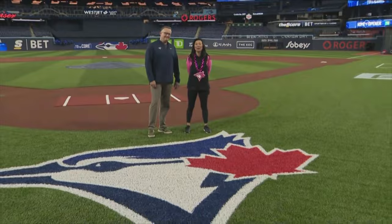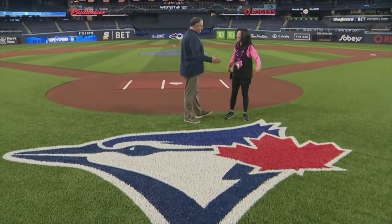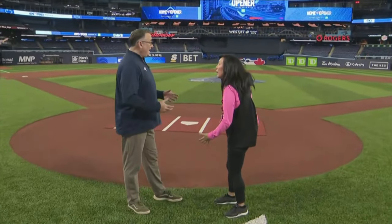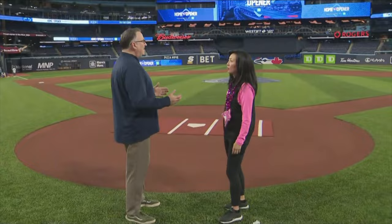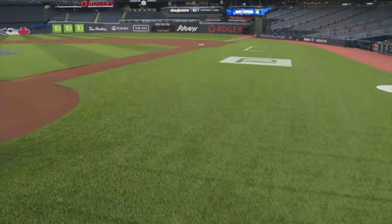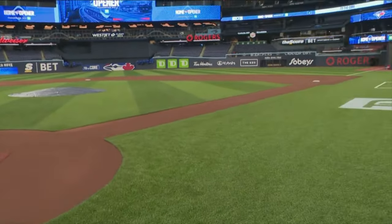There is something special about being here on the field right by home plate. Joining me is Tom Farrell, director of field operations. The lower section is all brand new — is the field brand new too? Yes, the actual field is brand new. During last year's phase one renovation, we were able to salvage most of the field — we cut the turf back, rolled it up, and returned it for the season. With this renovation, because it was so extensive, we literally had to tear the whole field out and replace it with a brand new one. The players came in last night, finally saw all the renovations, and everybody was blown away by how much was done in such a short period of time.